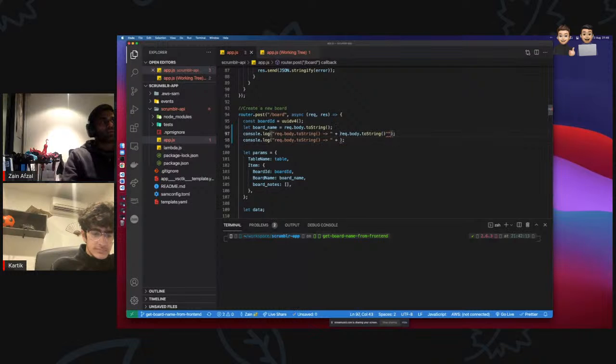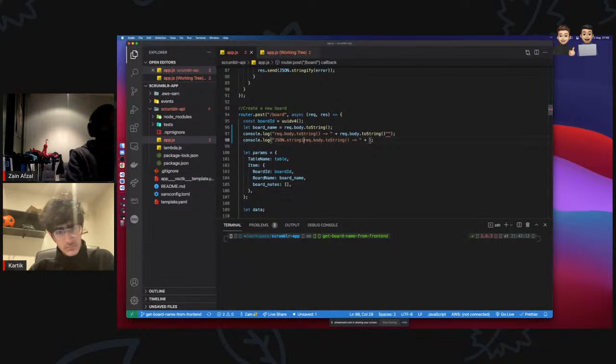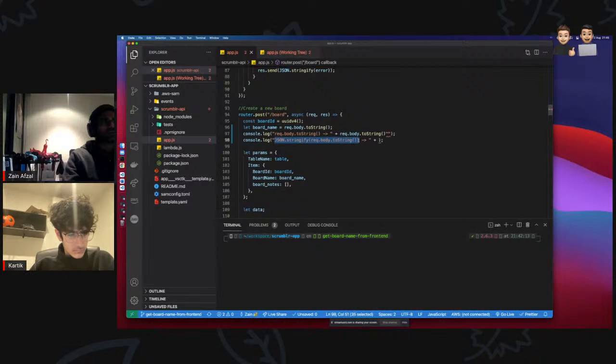Okay, this is body. This one I'm gonna do as JSON stringify, and then do this. Why is that there?